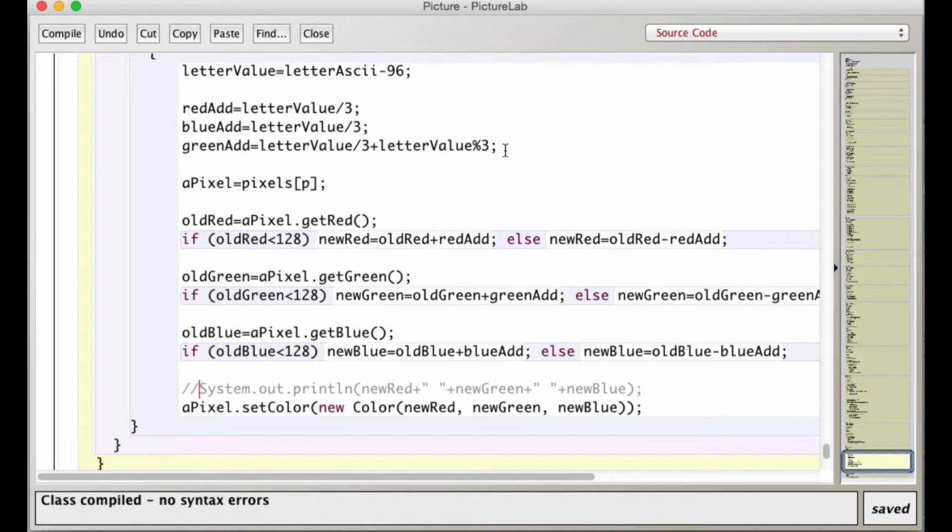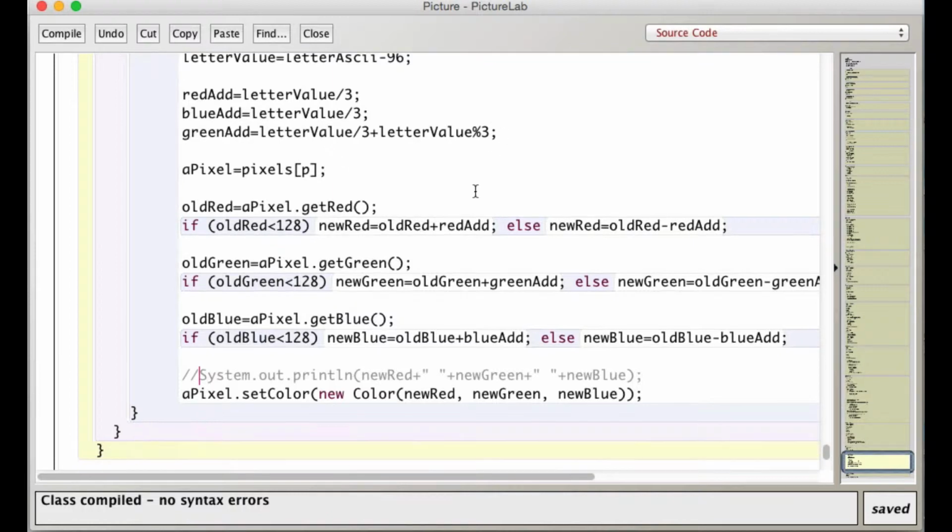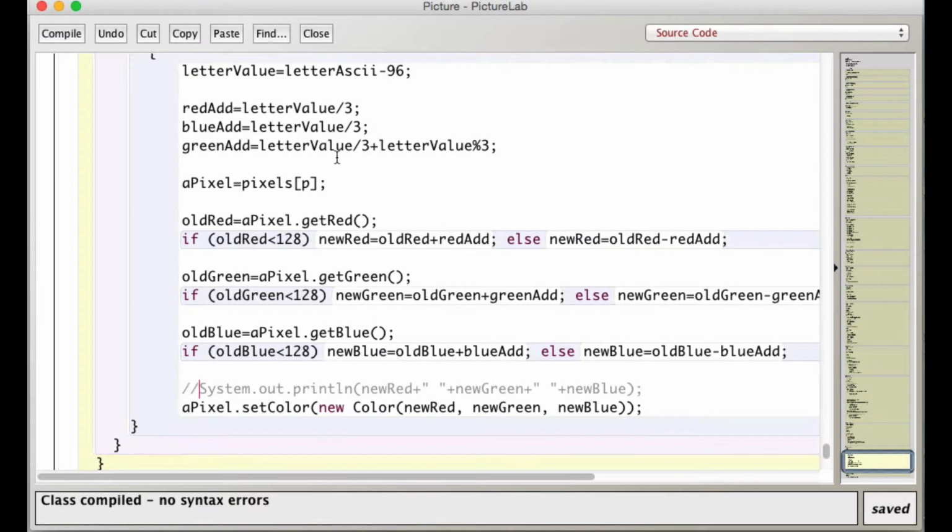And 1 is left. We pulled 0 3's out, and there's 1 left in letter value. So green add is going to be 1. If it were an A, red add is 0, blue add is 0, and green add is 1.